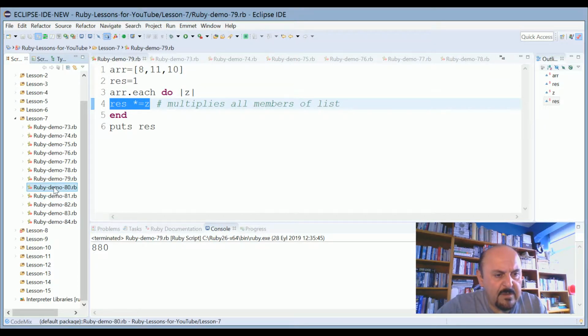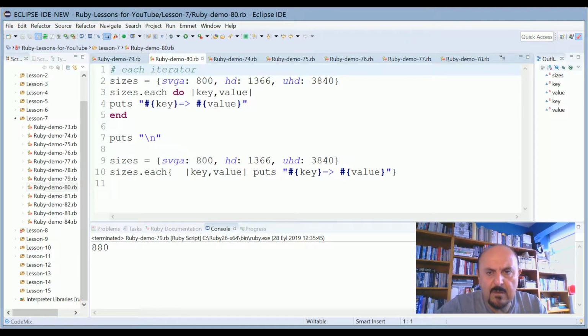And let's go with another example. Here I go on with iterators. Each iterator will do a similar function, similar effect. So I define a sizes hash structure here. SVGA corresponds to 800. This is pixels. HD equals 1366, and UHD 3840.